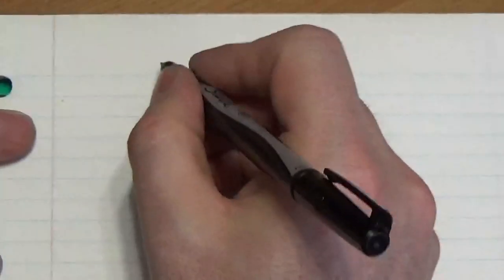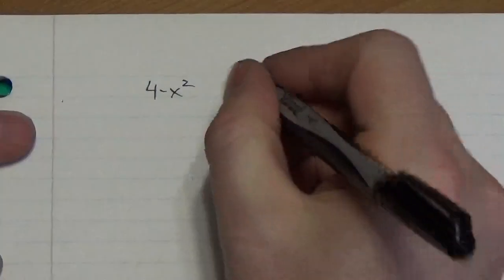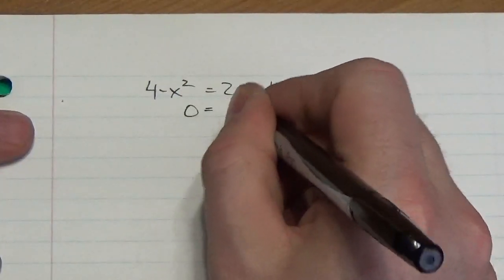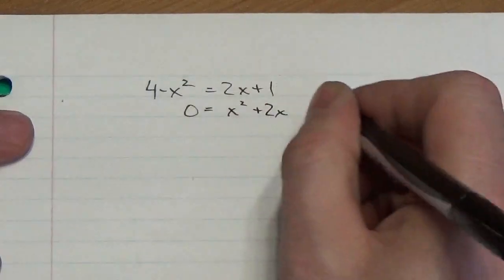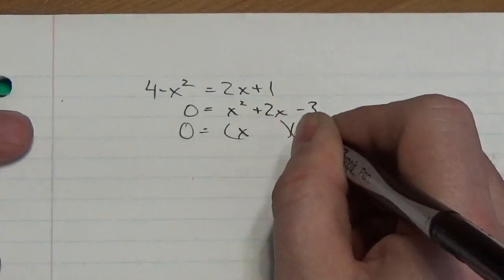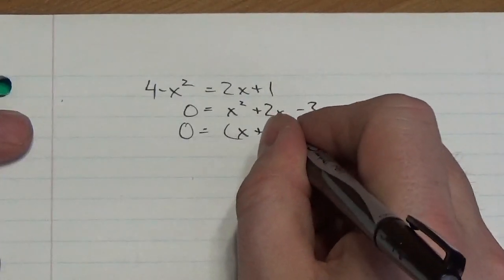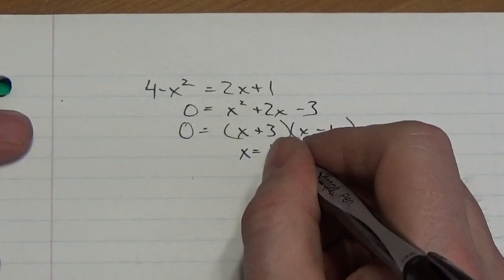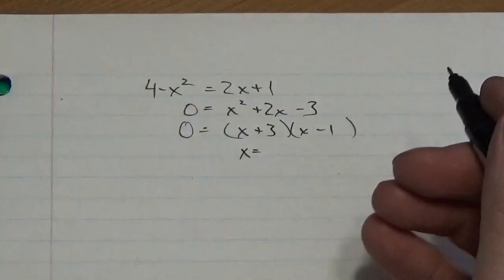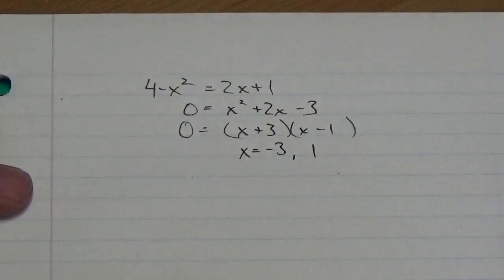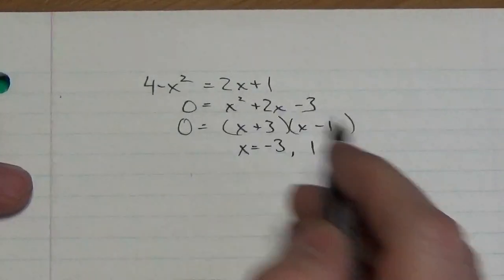Okay, so this is going to be 4 minus x squared, and we're going to set that equal to 2x plus 1. Well, this is nice. I'm going to bring everything over, make that x squared plus 2x minus 3. And that actually factors down really quite nicely into (x plus 3)(x minus 1). So the two spots where these functions intersect, is what I really meant to say, will be -3 and 1. Okay, basically those are the x-intercepts of this particular graph.